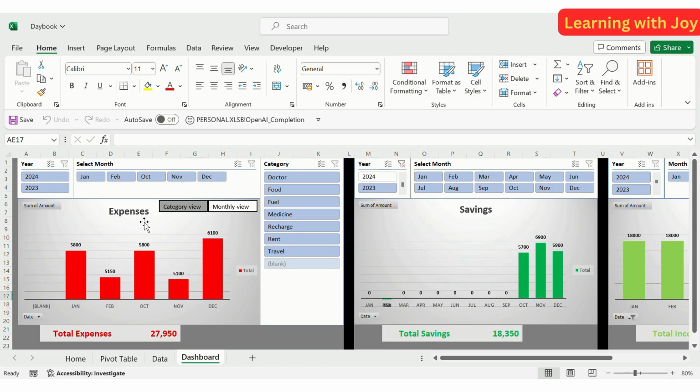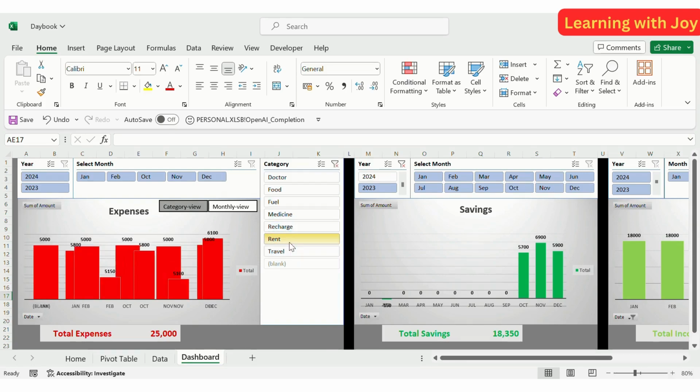First I have the expense dashboard. In this we have three types of filter. First is the category based filter. If you want to know how much rupees you have spent on rent in total, you just need to click on rent and you can see every month 5,000 is there, so total 25,000 you have given in your rent.